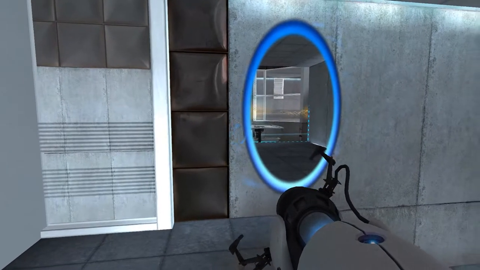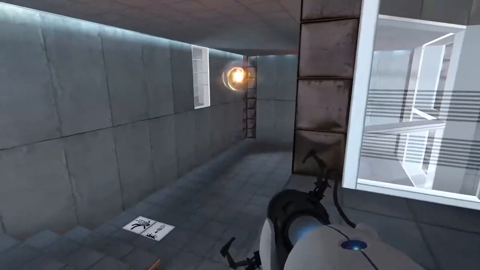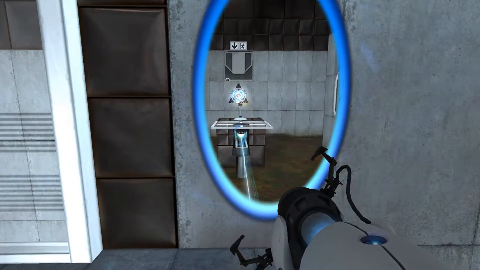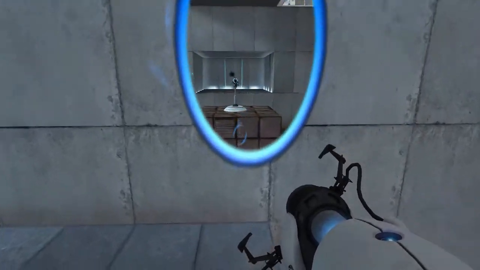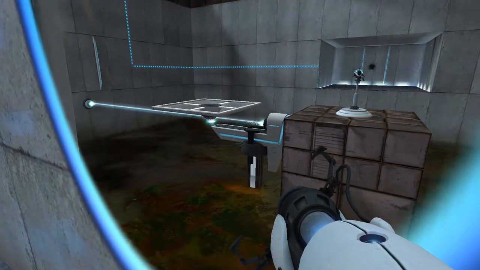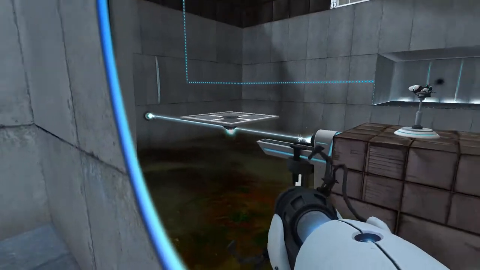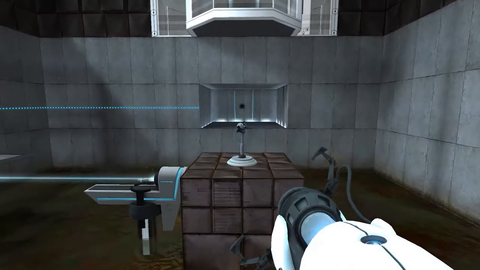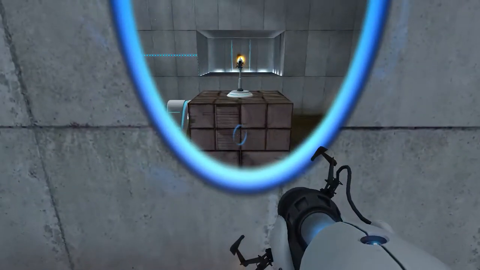Hurry up. Fire it. Okay, thank you. Thank goodness. We got it. Yes, okay, there we go, awesome. So now we just need to wait for this to fire around here. We are almost there. Almost done with this puzzle.